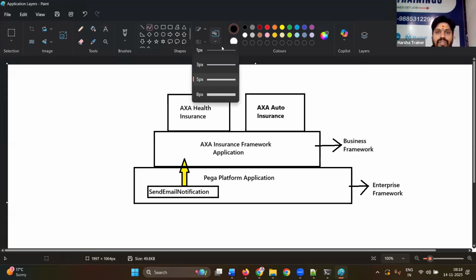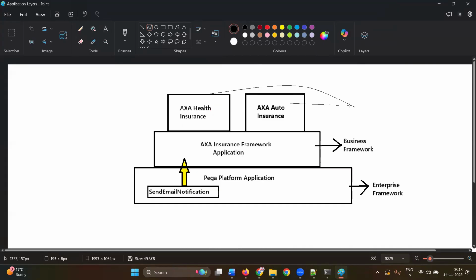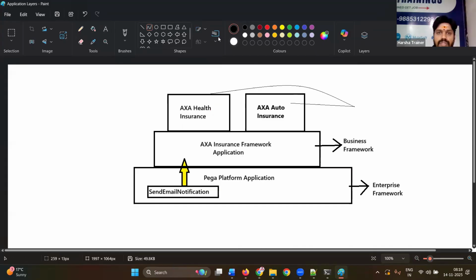What do you call these two applications, this application and then this application?